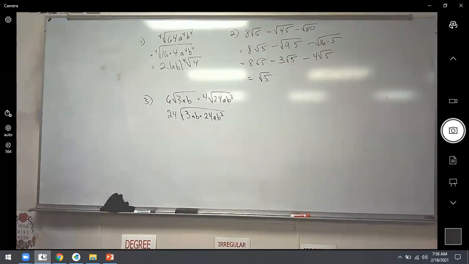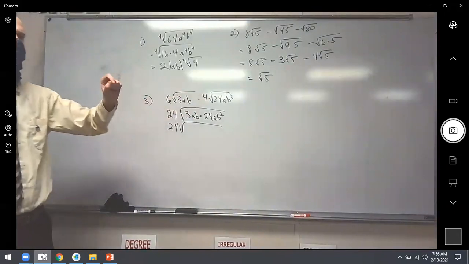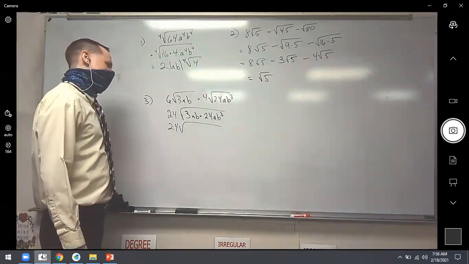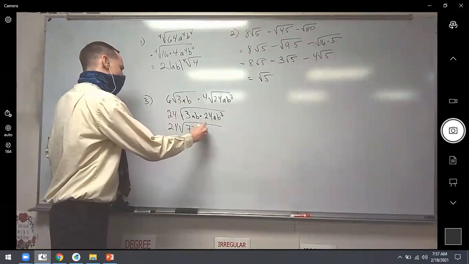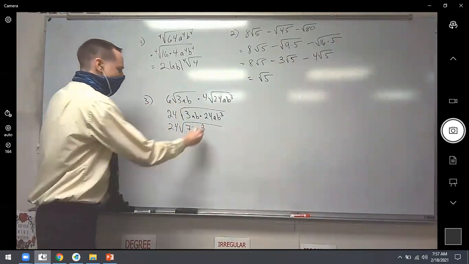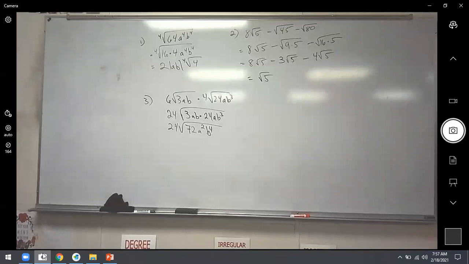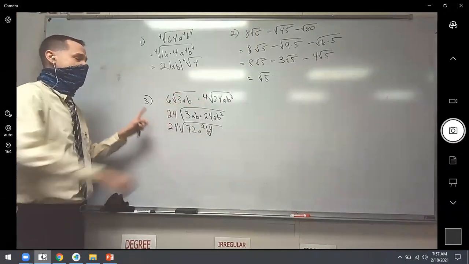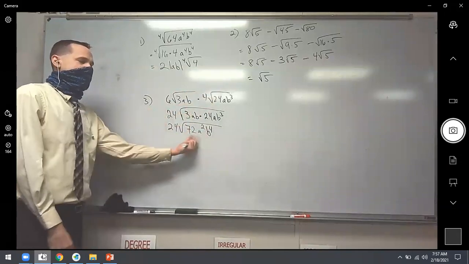Well, what's under this root now? Let's clean things up a little bit. I got 3 times 24. I can figure out what that is with a calculator. 3 times 24, I believe, is 72. And then you have altogether 2 a's, so there's an a squared. And you have 4 b's, so a b to the 4th. And if I look at it now, well, let's see about this thing. This looks like it could be easier to clean up than these were individually. That's kind of the point of putting them back together. If you get desperate and you're not sure what to do, maybe put them back together, see what it looks like as a single thing.